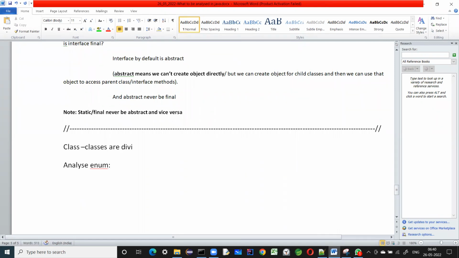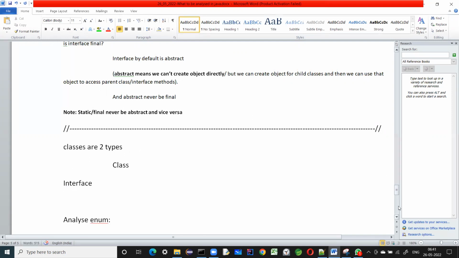Classes are divided into four types. Types are of two kinds: one is class, the other one is interface.